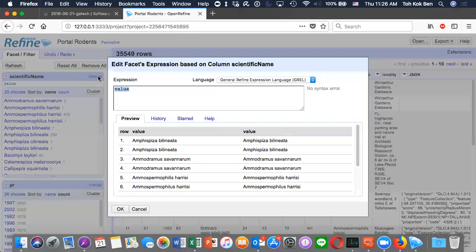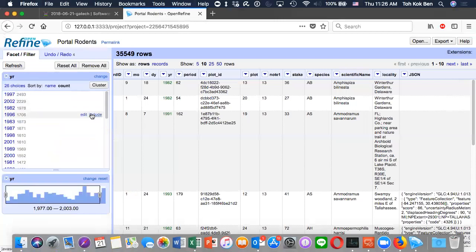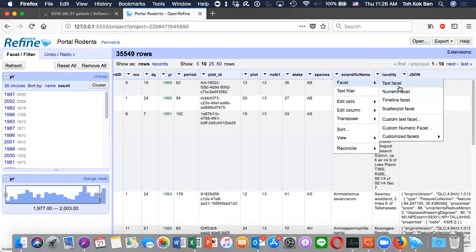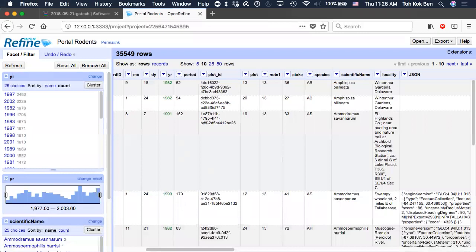Change. Text facets. Text facets. Include and exclude. Oh, okay.